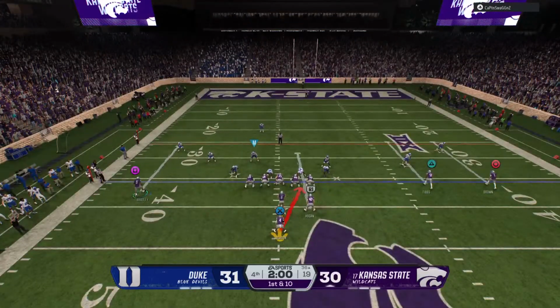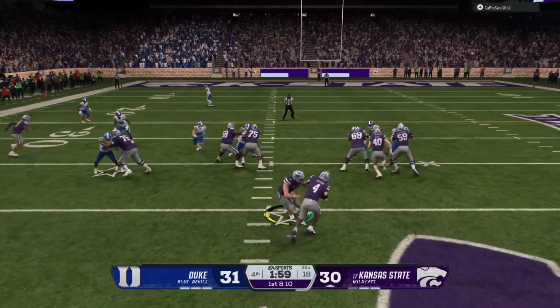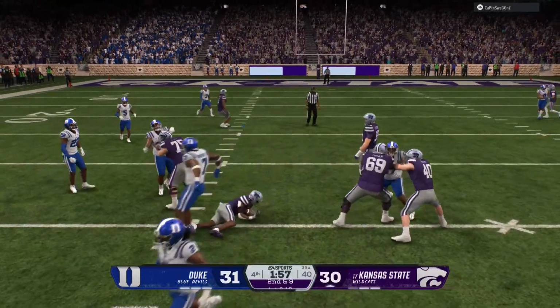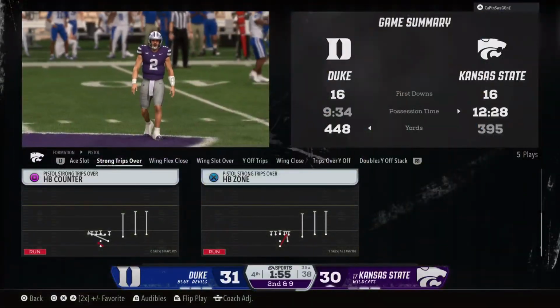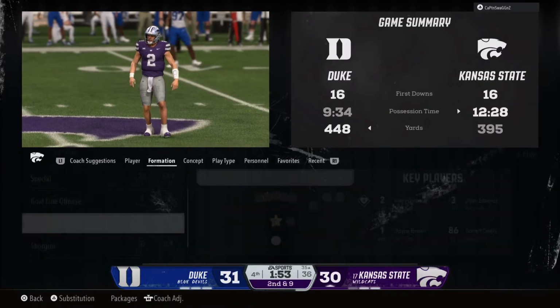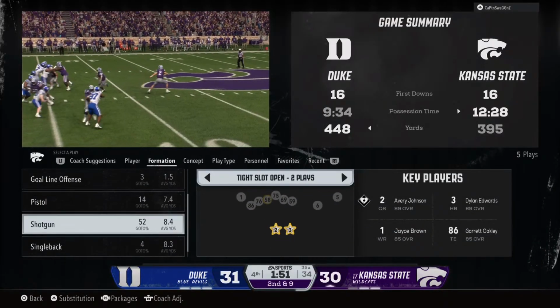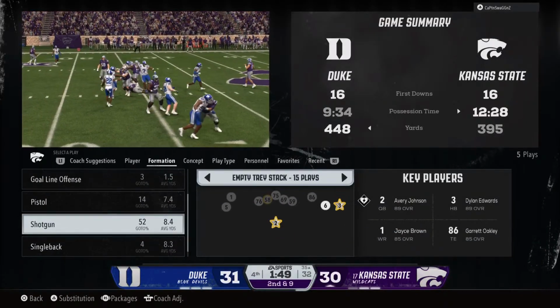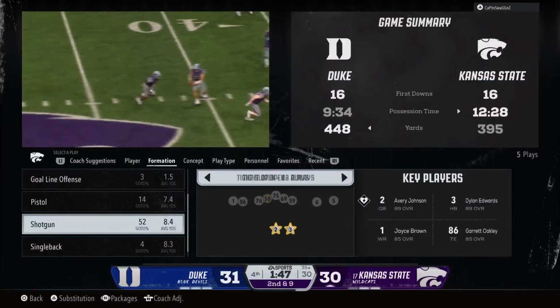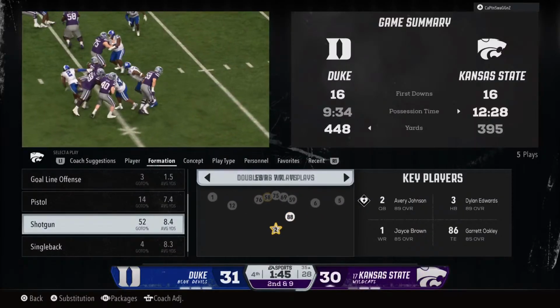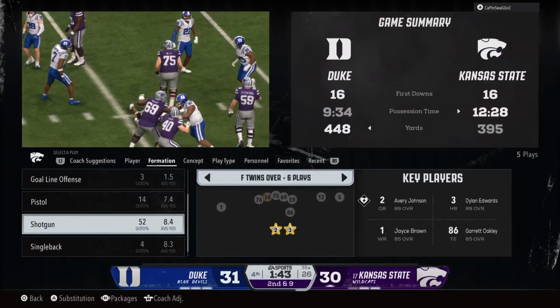Here comes a handoff. Try to run it up the middle, but get nothing. That was an excellent effort by this defense, just staying in their run fits, holding their own at the line of scrimmage, and then making a tackle. Offense just couldn't get enough of a push to get any yards at all.